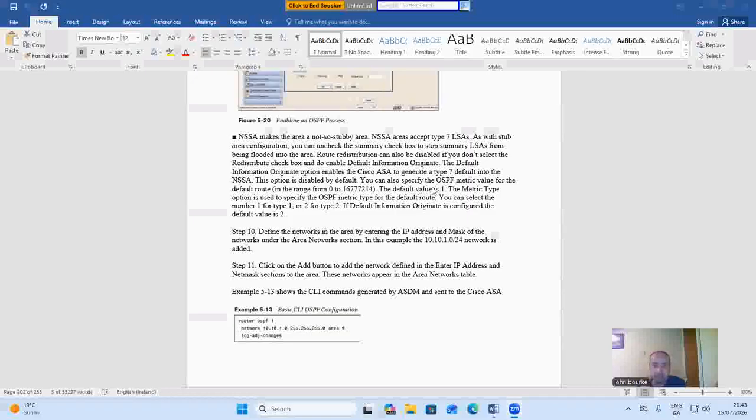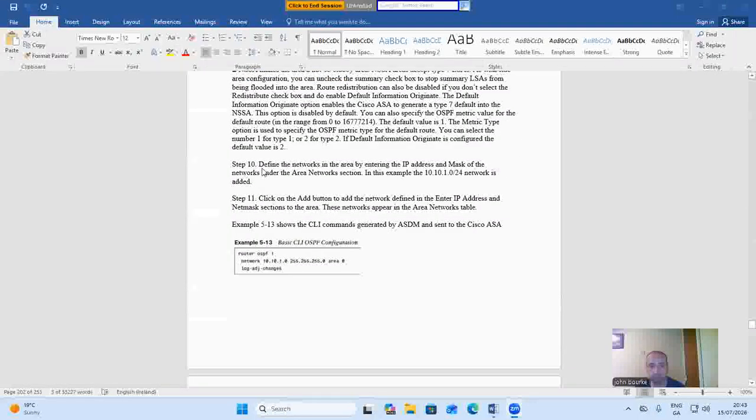You can also specify the OSPF metric value for the default route in the range from 0 to 16777214. The default value is 1. The metric type option is used to specify the OSPF metric type for the default route. You can select the number 1 for type 1 or 2 for type 2 if default information originate is configured. The default value is 2.